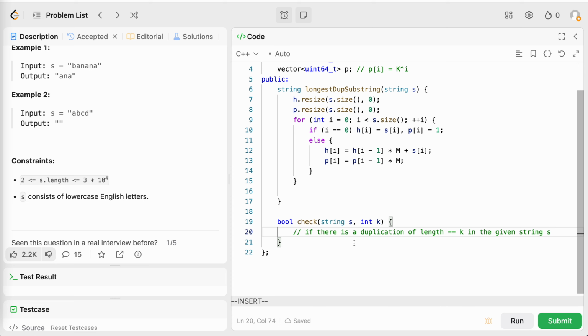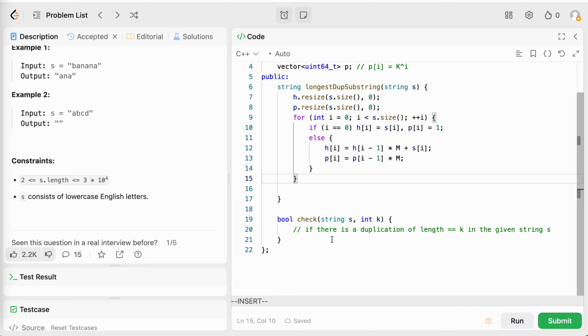Suppose we have this function, and we will notice that if, given k, this function is true, then for any number smaller than k, this function will be true. This means we can use binary search to find the position where k is true, but with k plus 1 it is false. Then we will know that k is the longest possible length for the duplication of string.